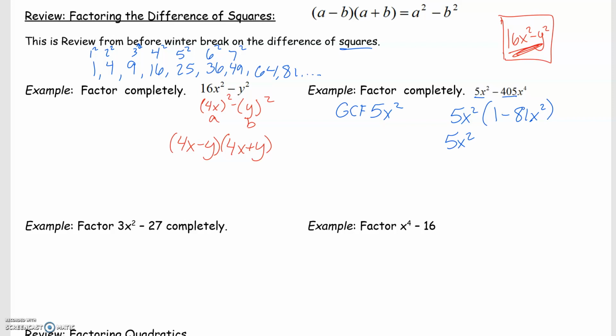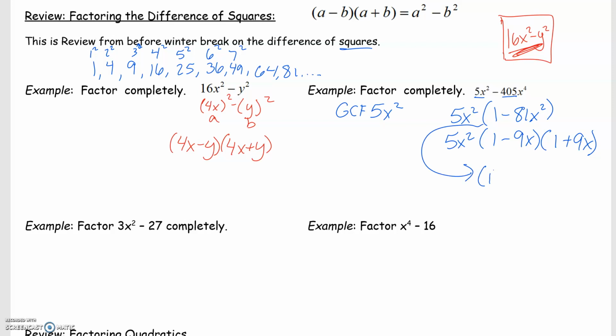GCF. I know it's written right there. Dyslexia, my friends. Okay, so looking at this, we would start off with 1 squared. So that's just going to be 1 minus 9x and 1 plus 9x. Okay, and if you want me to break that down, I can do that down here.